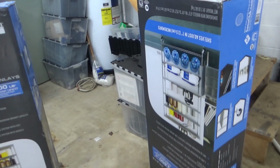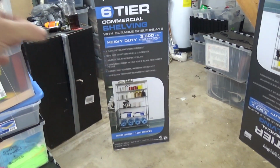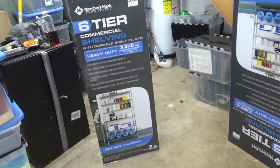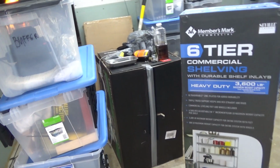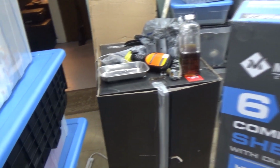Oh gosh. Alright, so anyway, here's what we're going to do. Here's the plan, as they say. Gotta have a plan. We're going to take these shelves, we're going to put them together, we're going to take these totes, put them on the shelves, we're going to organize stuff, get all this stuff cleaned up and off the floor, and I'll show you a couple boxes we've got back here in the corner. I've showed you these once before, I know, but exciting stuff. So we'll show you those.